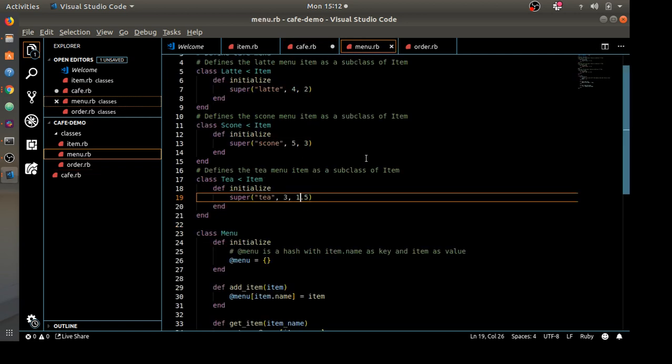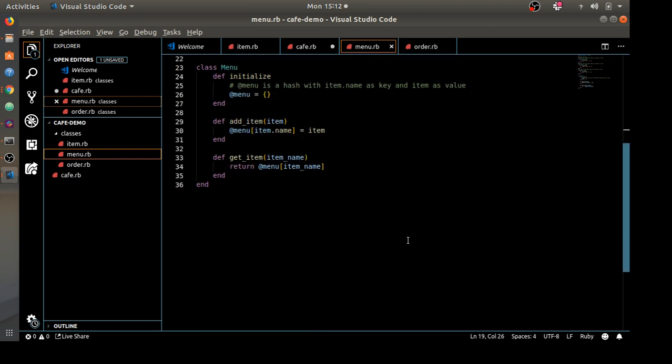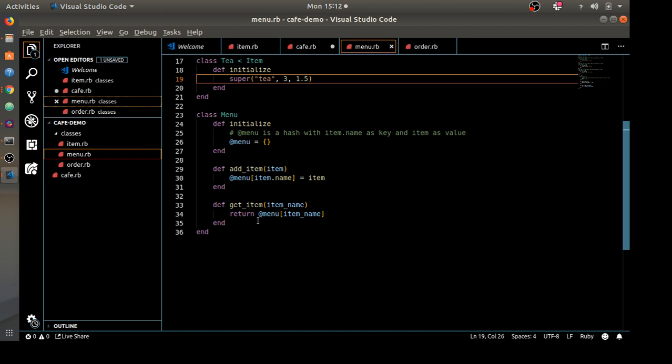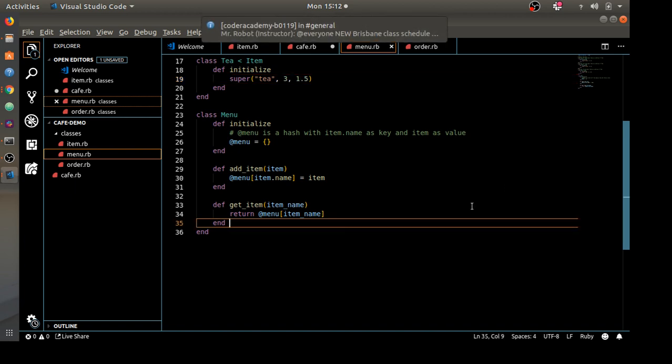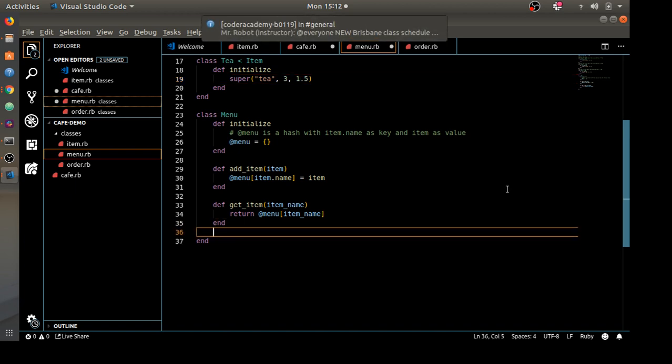Yeah, so we were just talking about printing the menu, weren't we? And where does that belong? So now that we've defined a menu class, it seems pretty clear that the menu class should be responsible for printing itself. Right? So we could do this one with a to_s. Shall we?